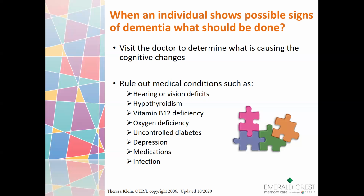If somebody has issues with their thyroid, that can cause changes in a person's ability to focus and their cognition, their clarity. Also, B vitamins are very important to brain health, particularly vitamin B12. If somebody is deficient in vitamin B12, that can cause cognitive impairment. I've actually had somebody at one of these presentations share her story about her dad. She said, my dad was fine, and then all of a sudden he was just not doing well on his own. So she got him to the doctor, had a full workup, blood work came back, and he was B12 deficient. He went in for regular injections of B12 and she said he was fine. So sometimes it can be as simple as a correction related to something metabolic going on in a person's system.